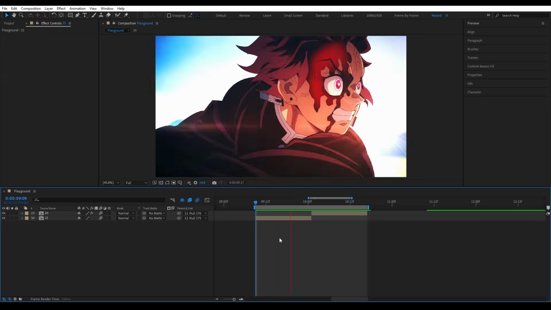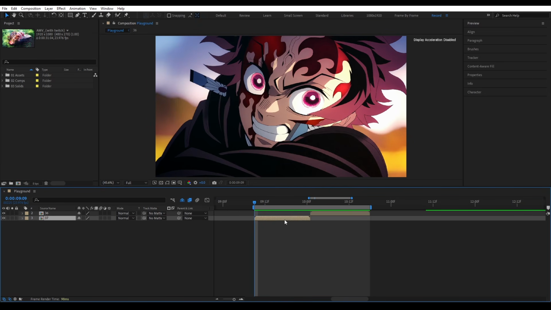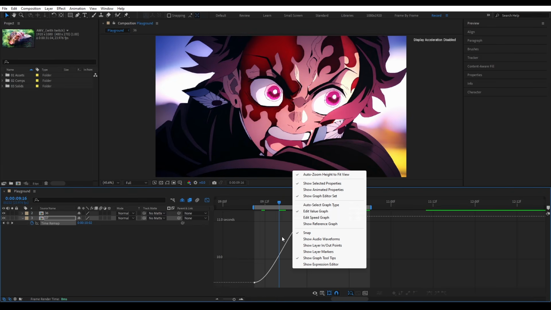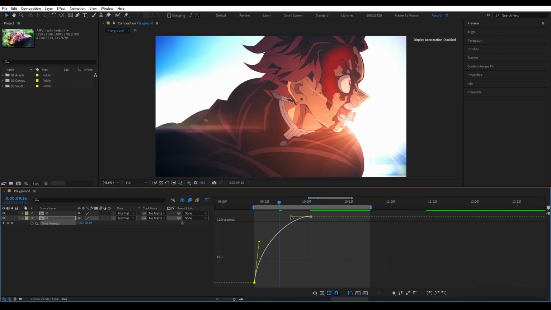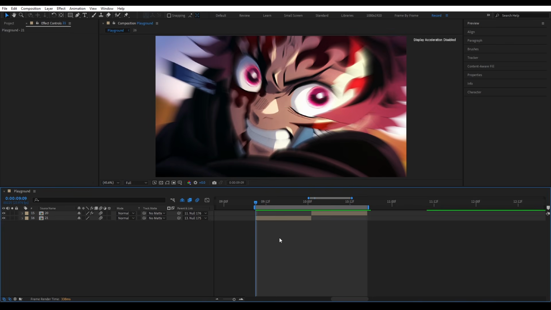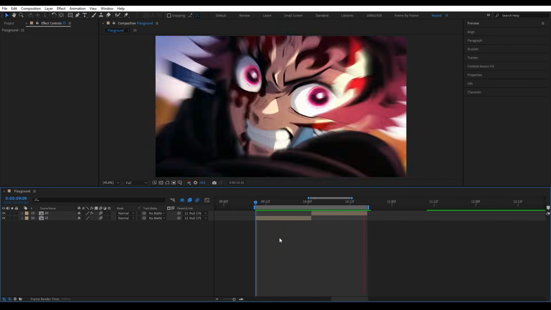It feels more impactful. So to do that, enable time remapping by pressing Ctrl plus Alt plus T. You will get two keyframes. Easy ease both of them. Then head into the graph editor. Make sure you're on the value graph. Now just speed up the start and end. That means pulling these handles inward. Let's do the same thing to the second clip. And if we play it, see the difference? It's huge.